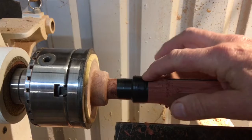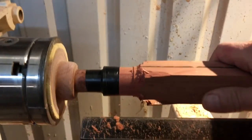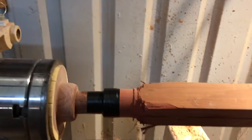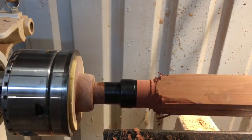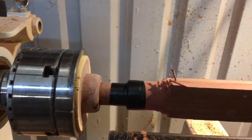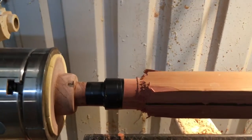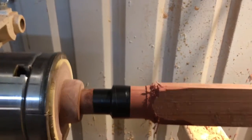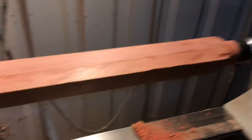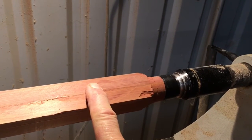The blank slides up on the jam chuck and jams up against the next size. Of course it's got some slip to it. I've turned others without even taping them and didn't have much problem, but this aromatic cedar is giving me a little challenge. I've turned a couple of these before without many problems, so I don't know if it's this particular piece - if it's got more faults, cracks, or checks. I've tried to cut all that back; it looks to be pretty sound wood, but the other two looked decent too and they both failed. I'm going to see if I can turn this down and get a flute blank out of it without another catastrophic failure.